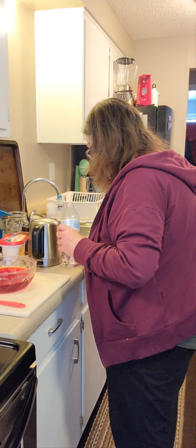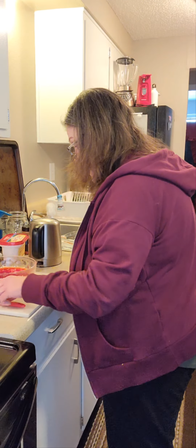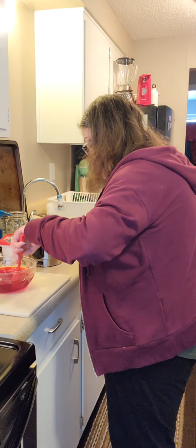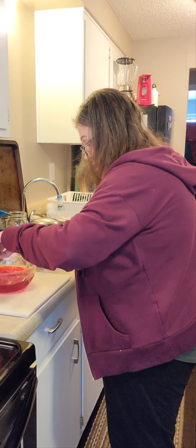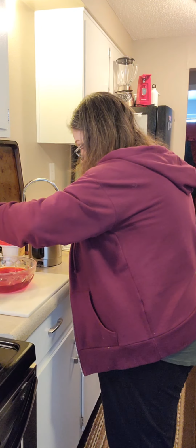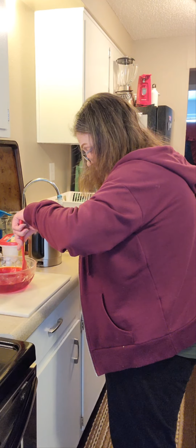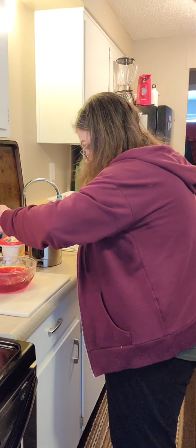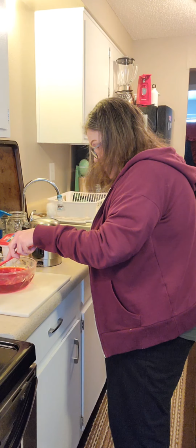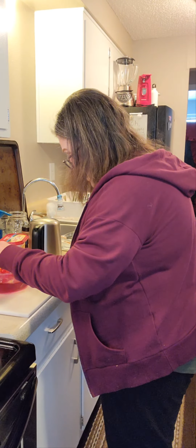And I love cold water, but it's not too good for your system. It'll shock your system. And my system is already very sensitive. So I drink room temperature water. I have a tendency to drink my coffee too hot. Everything else I drink is pretty much room temperature, other than this hot apple cider that I'm loving so much.